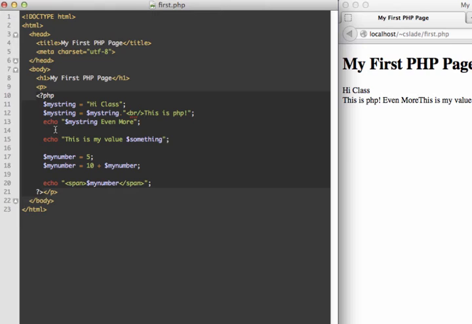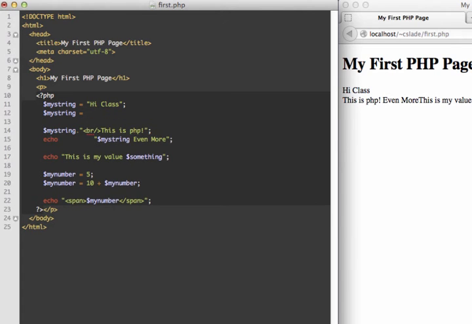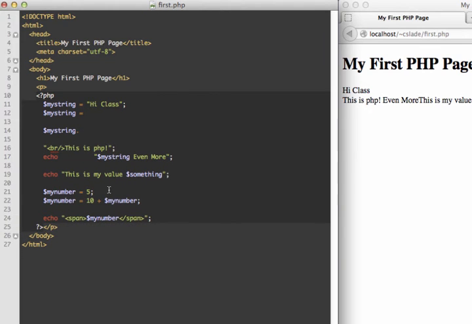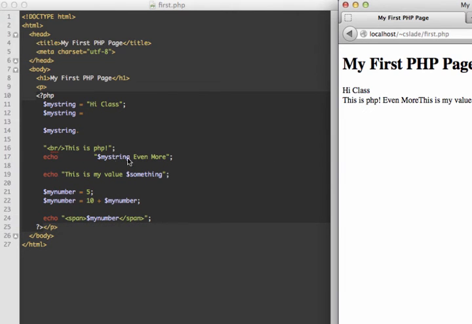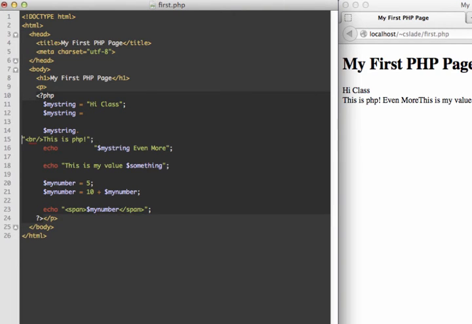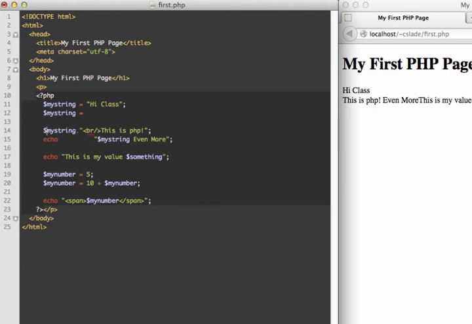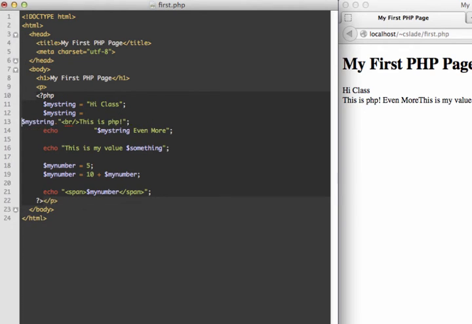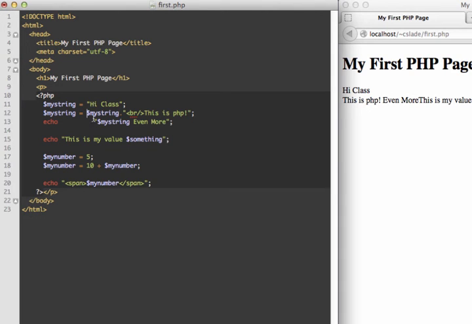And just like other programming languages, PHP white space doesn't matter, so we can tab this over, we can put these on separate lines. Inside the double quote marks, we can do stuff like that, and it won't cause an error. It's not a smart idea to do that because it makes your code pretty hard to read, and hard to understand what you're doing. So I don't recommend adding a lot of extra white space just for the fun of it, but you certainly can do it without causing any errors.